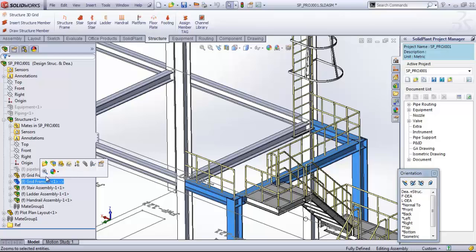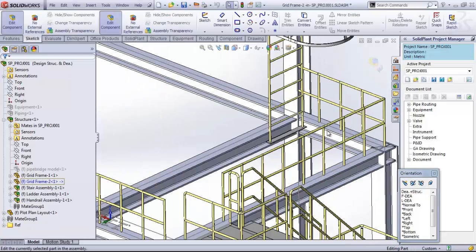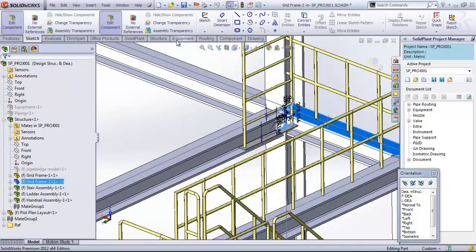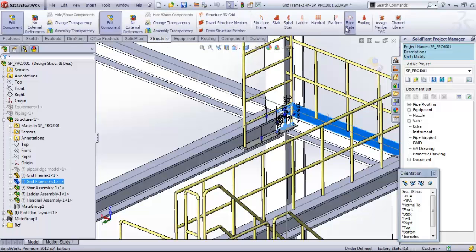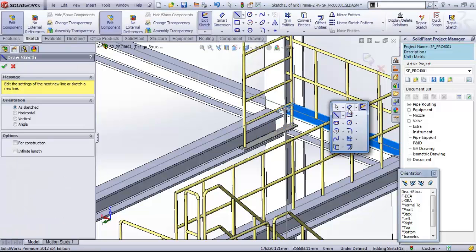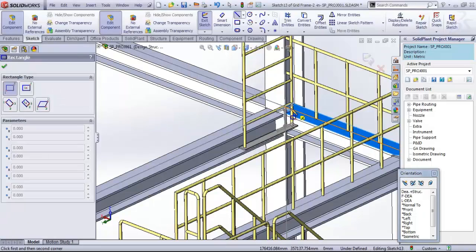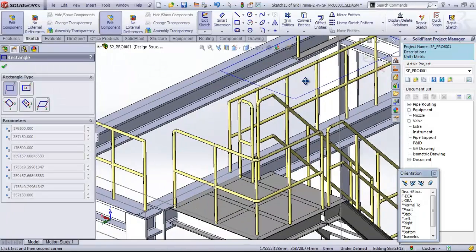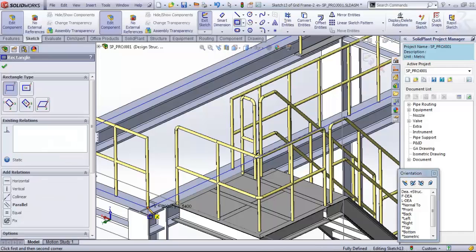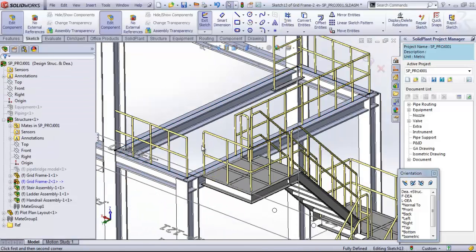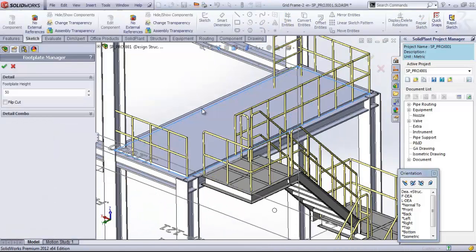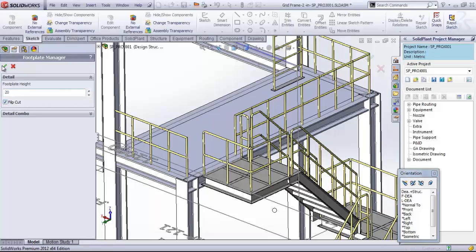Finally, we are going to add a floor plate. In the Feature Manager, we edit, selecting the part where we want to put our model, and press the button floor plate, and after we draw a rectangle on it. From this point to the other side. And then we exit from the sketch mode. And on the left side, we set the parameter 20 and flip the cut direction. We click on OK.